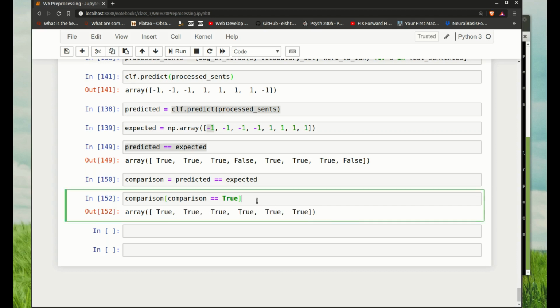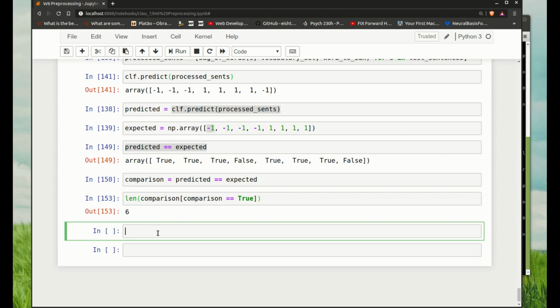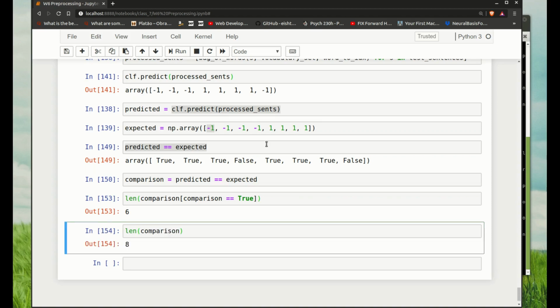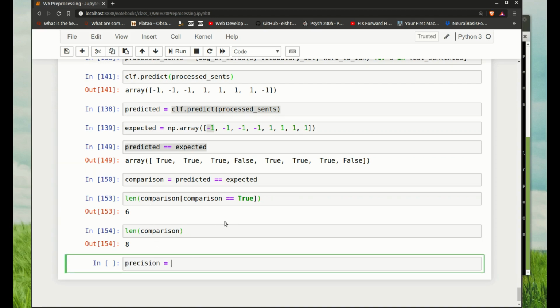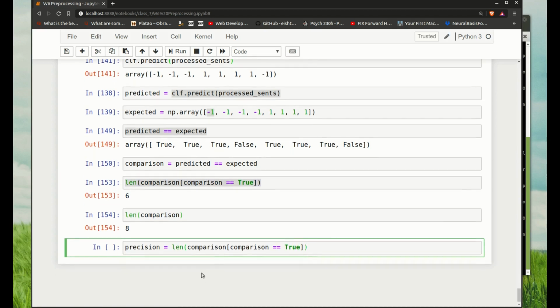Then if I get the length of this, I will get 6. So 6 elements is the number of trues here. And the actual length of comparison is 8. So precision is exactly this. It's calculated exactly in this way. Precision is the number of cases when you got it right out of the total number of test cases.